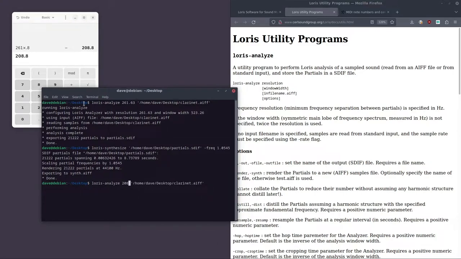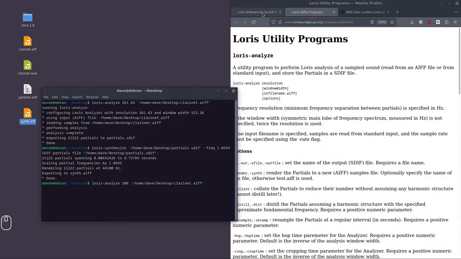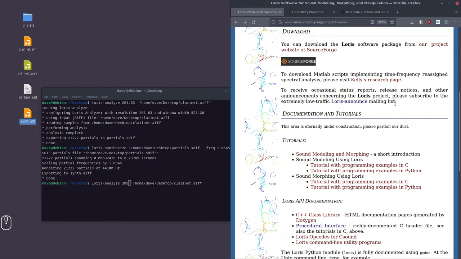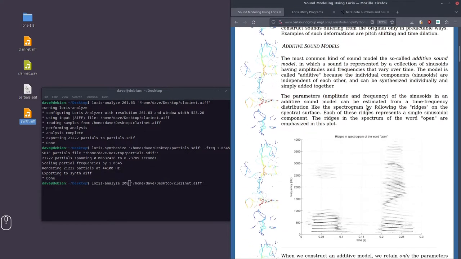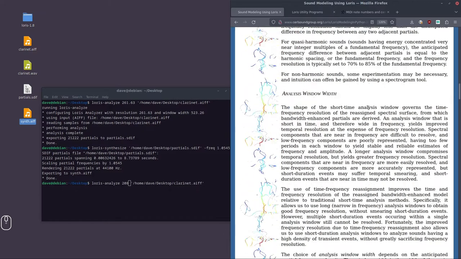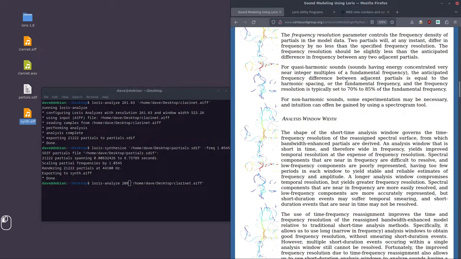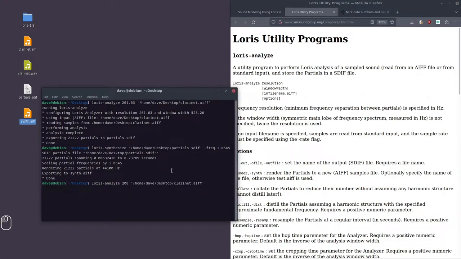And you can play around with this value. I've gone down to 20% of it for some samples, and that worked better. But between about 50% and 80% seems to be the sweet spot. And I think they recommend something like that in here as well. It's in one of these ones. So they recommend setting the fundamental frequency to 70 to 85% of the fundamental frequency. Yeah, so anywhere around that, but play around with it. Like I say, with some of the ones I was working on, 20% was better.